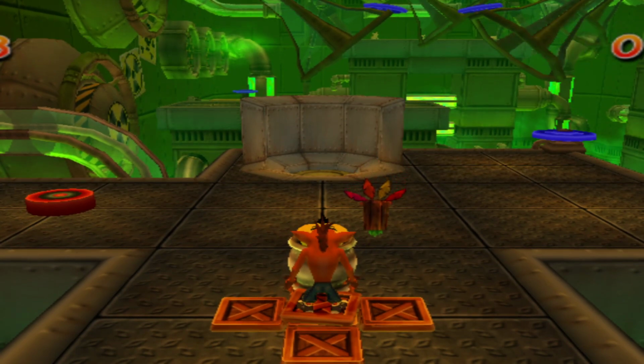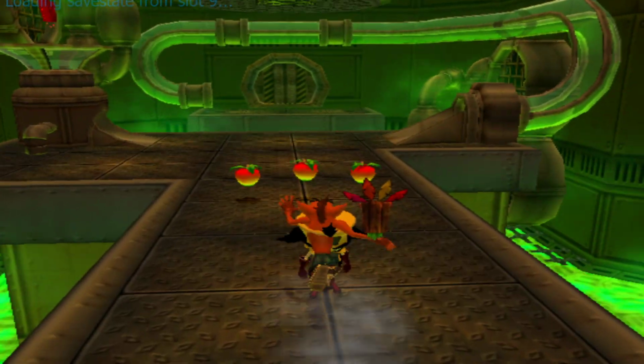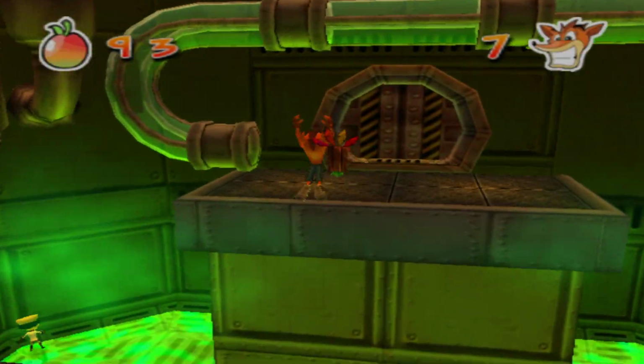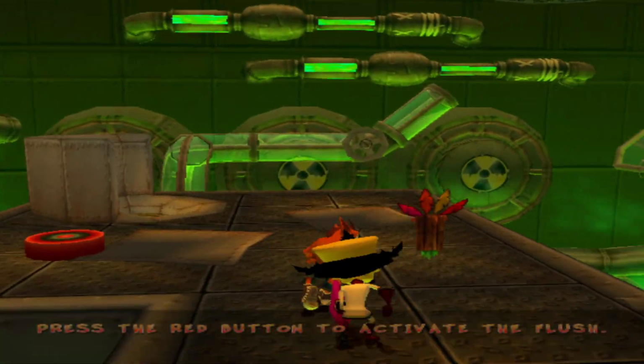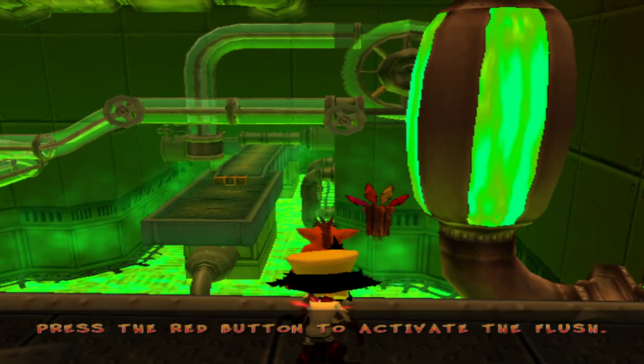So I'm going to load a save state here. So here we are back at the beginning. And we're going to play through the level again. It's very similar to what we did this first part here to the regular one. So grab Cortex, move on to the second room. Walk forward all the way to the edge.